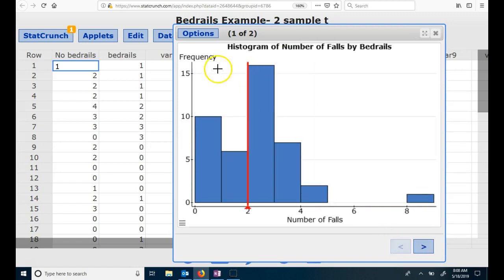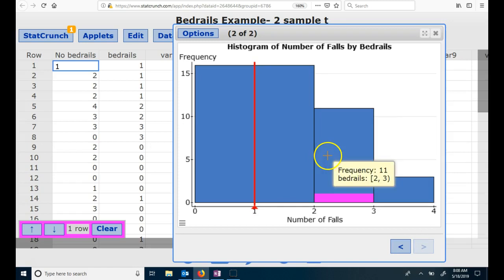So this first group, this is group 1, and this is the no bed rails group. And if I look at it, you'll notice actually in this case, I have a bit of an outlier over here at 8. All right. And that outlier is going to end up skewing things if you remember from your statistics class. And so consequently, this doesn't look like it's necessarily a normal distribution graph. Okay. So consequently, if I didn't have the appropriate number, I probably would have a problem utilizing this data.